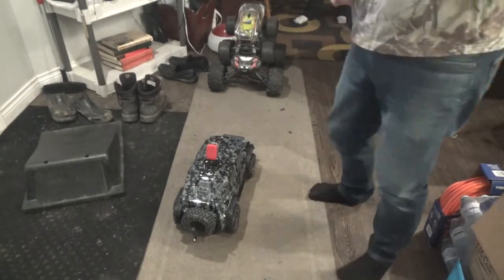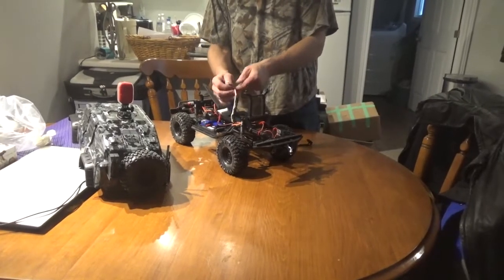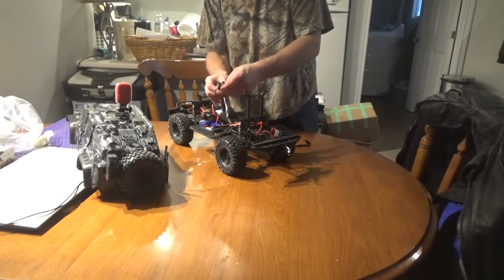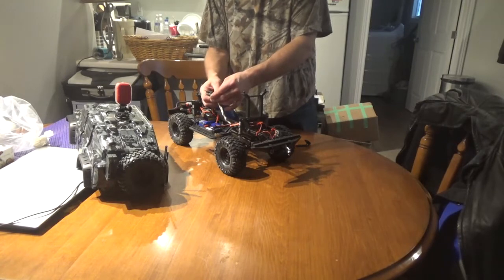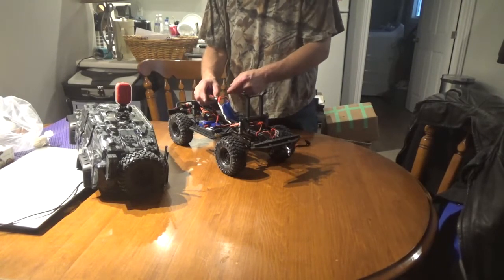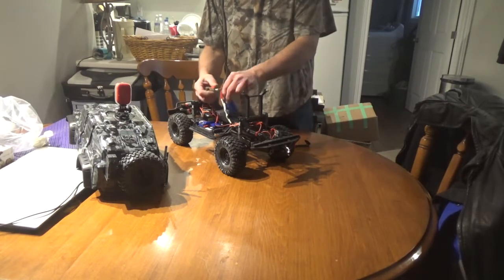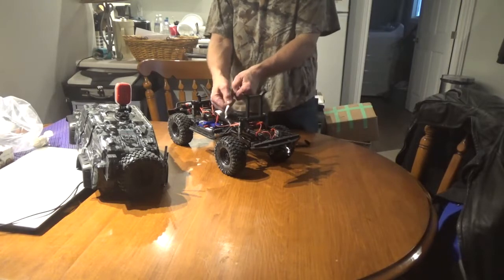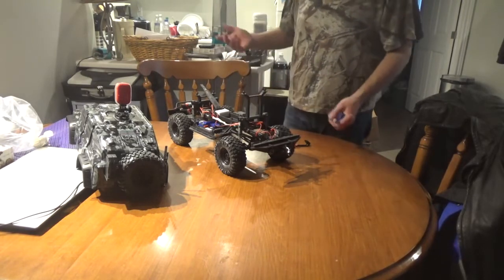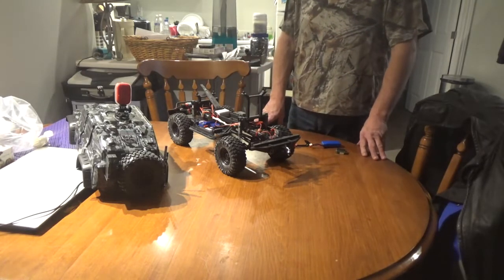Actually, let me just hang on a second. Alright, so I want to test this battery out. Oh, we got a pretty good charged battery. We're at 8.6 volts, so we're just trying to push the winch way too hard. That's all. No big deal. But it's wired. It works.